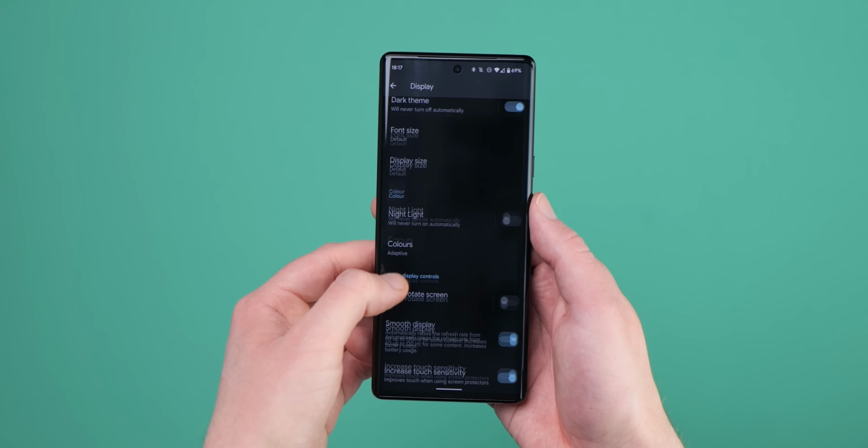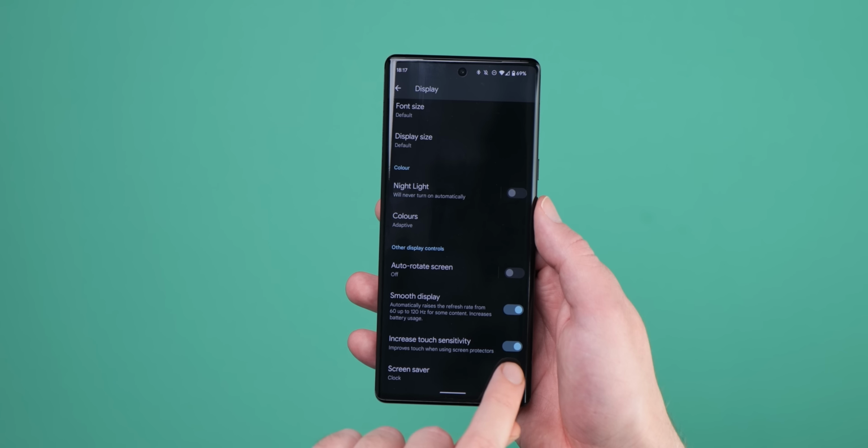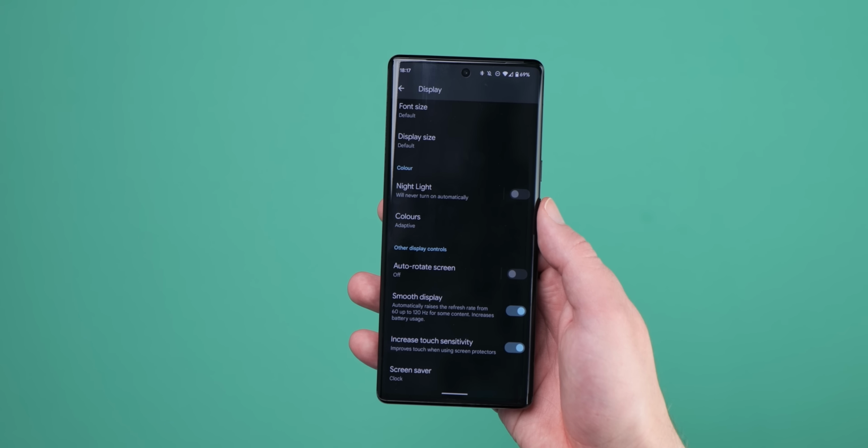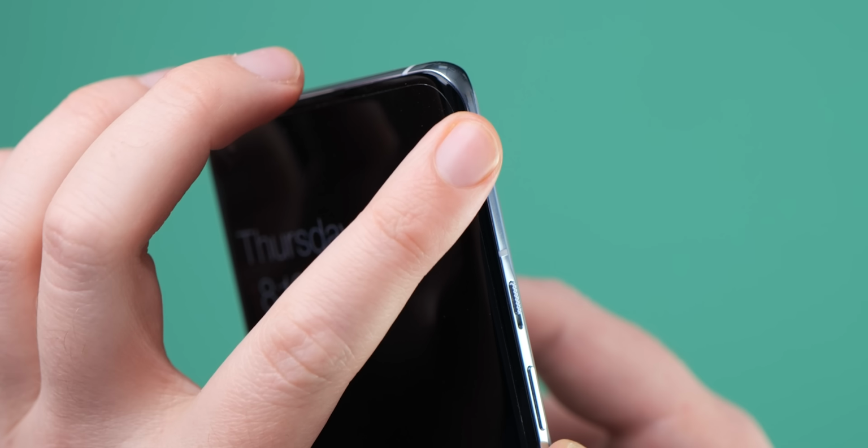It's important to note that while this feature does help, it might not help resolve major issues you may experience with your phone. This is often dependent on the structure and texture of your screen protector, but overall it's a nice feature that we think you should enable if you do have a screen protector on your phone.